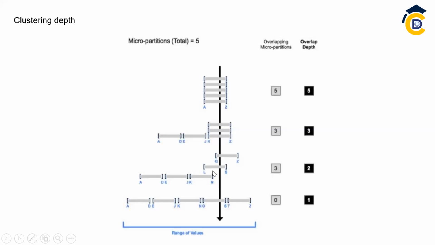Yeah, I was checking only for the values. I'm not sure that I should check only at the end of the partition. That's the reason I added K. Yeah, now it's clear. KLM. Yeah, I understand. Even I used to wonder why, when you have 3 micropartitions that are overlapping, the depth is 2.